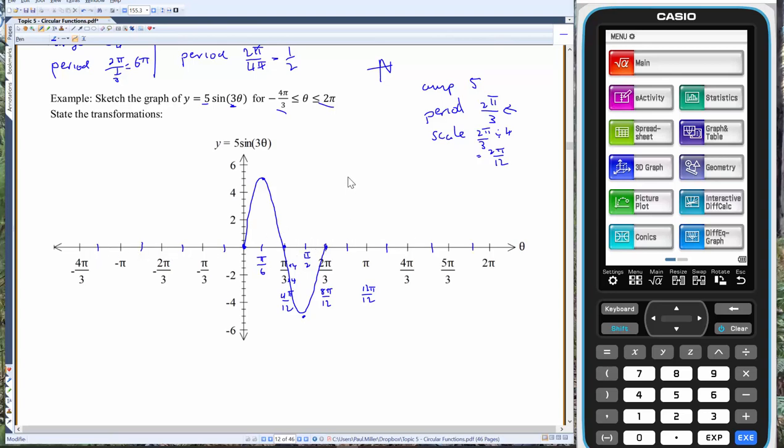Okay, so let's just mark in again our key points. There, there, there, there. Yeah, this is a little tedious, I have to admit. Okay, let's continue it. Okay, and it's included, so I'm going to make sure that that's a clear filled in dot. That's also included. Okay, so it's going to go down to -5, up, +5. So all I'm doing is just completing the pattern here. Okay, there's no fancy maths going on.